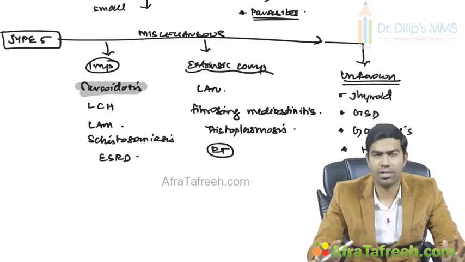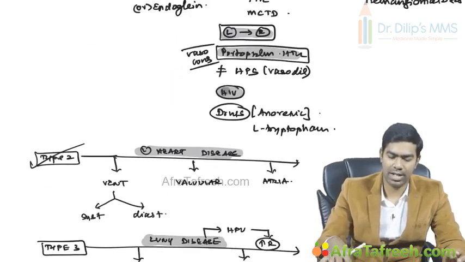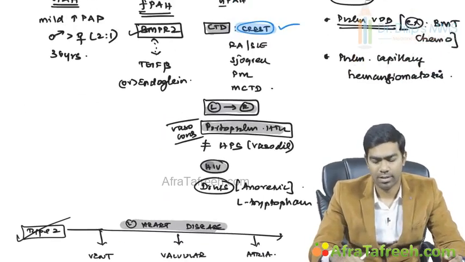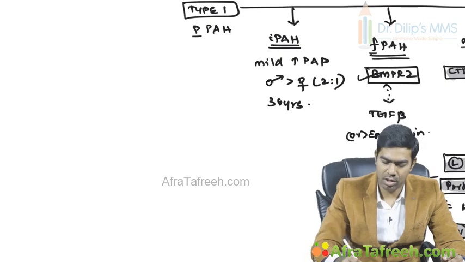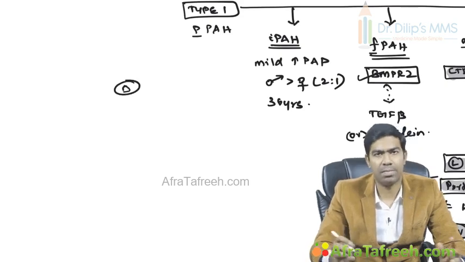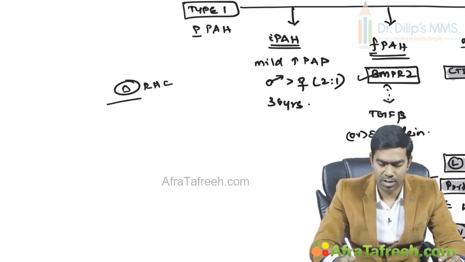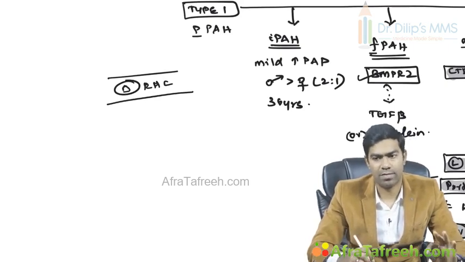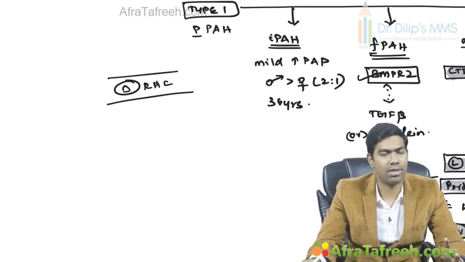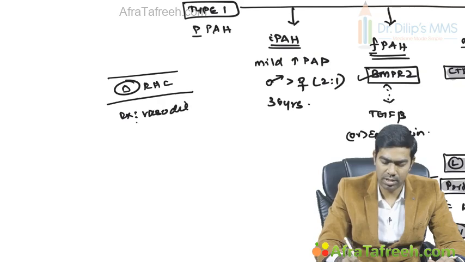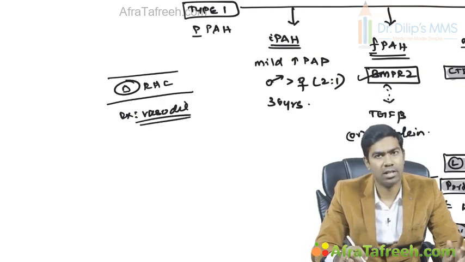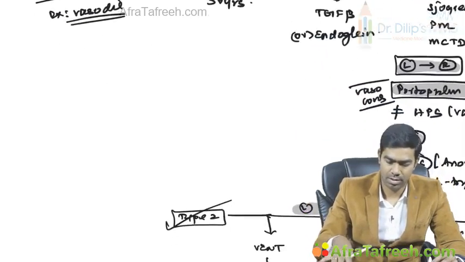So, a lot of stuff is there, but we have discussed the causes very elegantly and very neatly. That's why I told you, the diagnosis of primary pulmonary arterial hypertension can only be made by right heart catheterization. Very simple. Without that, you cannot make a diagnosis of type 1 pulmonary hypertension. It's a very, very important thing. And second, treatment will be predominantly vasodilators and agents that reduce platelet aggregation and vasoconstriction.